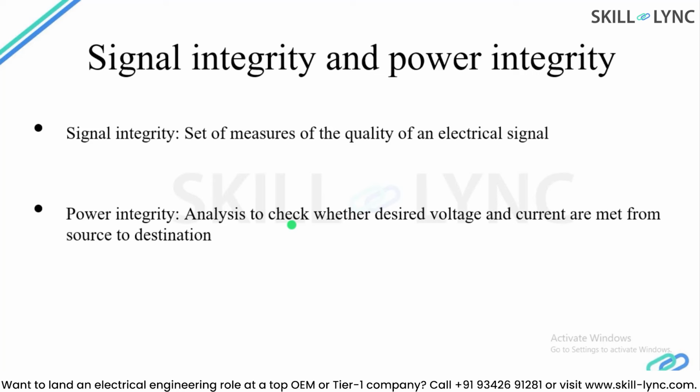What is power integrity? Power integrity is another analysis to check whether the desired voltage and current are reaching from source to destination. So let's say if I apply 400 volt, am I getting 400 volt and the required current on the other side of the board or not, or how much is the voltage drop, how much is the leakage current, or what's actually happening on the board. So these two analyses can be done using Ansys SIwave.